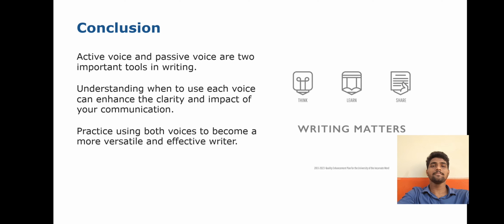And the conclusion: active voice and passive voice are two important tools in writing. Understanding when to use each voice can enhance the clarity and impact of your communication. Practice using both voices to become a more versatile and effective writer. That is all about active voice and passive voice.